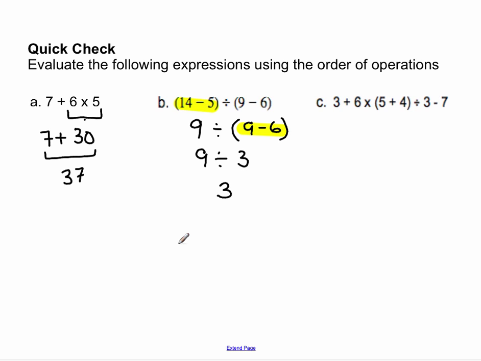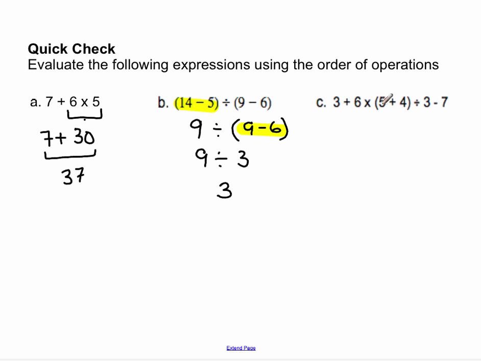So 3. I don't care which method, but when you do the tray method, make sure it's a tray. Don't just put a line because that can be confused with division later on. So make sure it's a tray and make sure we're not going to confuse ourselves later.